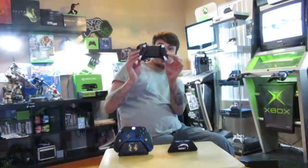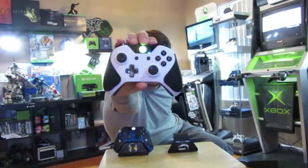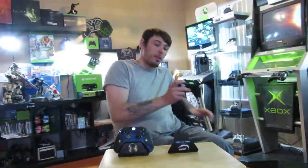You can also do static — where you pick your buttons and that's what it is, they stay there — or you can do the smart chip, the remap chip. What it does is lets you remap your rear buttons to clone any of your regular face buttons. It's super easy: hold the back button, hold your rear button and the menu or view button, and you'll see the LED clicks on — it's telling you it's ready to be remapped. Then hold the rear button, hold the button you want to map it to, let go of the rear button, then let go of that button. Do the same for the other button, then press menu or view again and you're done.